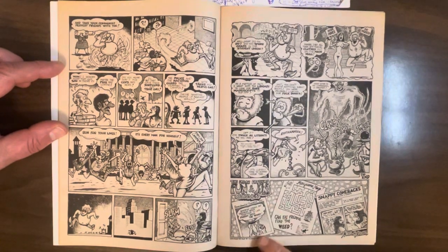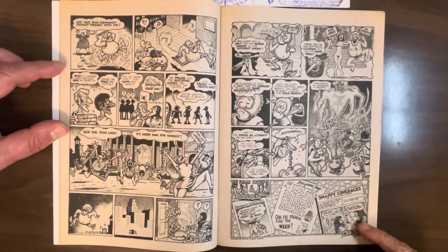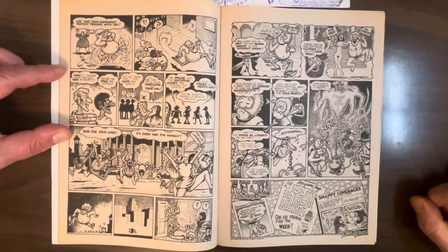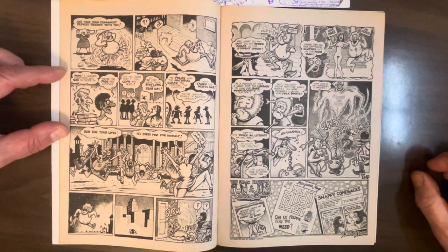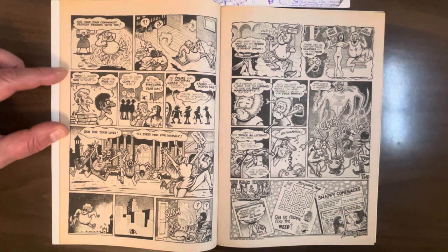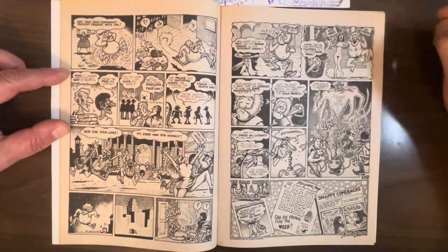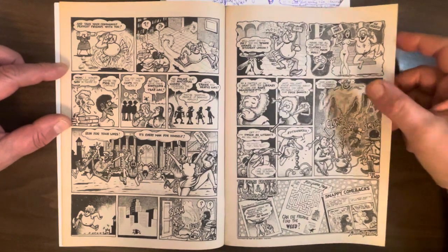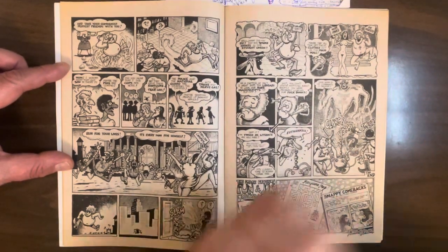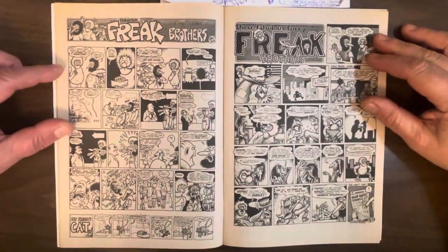I like this too. It's the Freak Brothers Fun and Joke Corner. There's a little maze to help Fat Freddy find some weed. Snappy comebacks. This is a pretty good comeback. Back then, hippies had to have straights say, I can't tell if it's a boy or a girl when they'd walk by because they had long hair. So this guy's snappy comeback is, why don't you suck my dick and find out? I never heard that one. That's a good one. Yeah, some of the beautiful shading in here, the detail. Maybe Gilbert Shelton likes speed a lot too, because that's a lot of man hours.